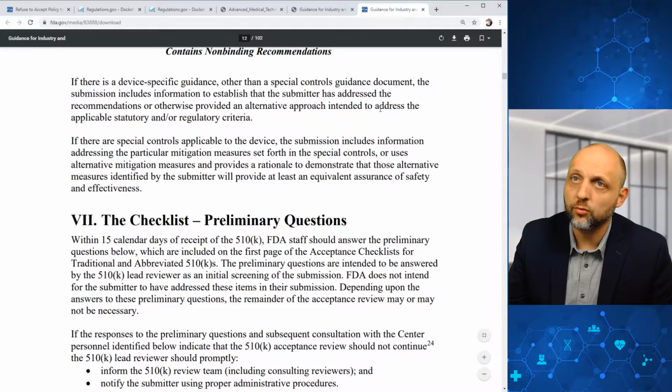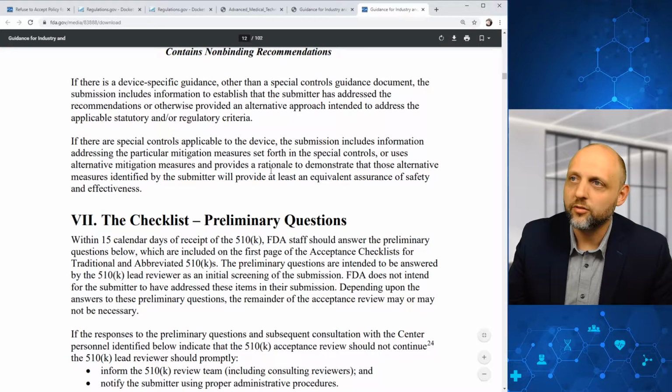establish that the submitter has addressed the recommendations or otherwise provided an alternative approach intended to address the applicable statutory and/or regulatory criteria. If there are special controls applicable to the device, the submission includes information addressing the particular mitigation measures set forth in the special controls or uses alternative mitigation measures and provides a rationale to demonstrate that those alternative measures identified by the submitter will provide at least an equivalent assurance of safety and effectiveness.